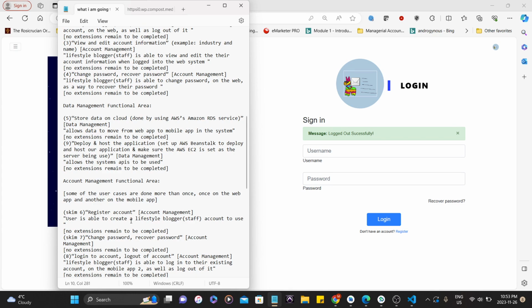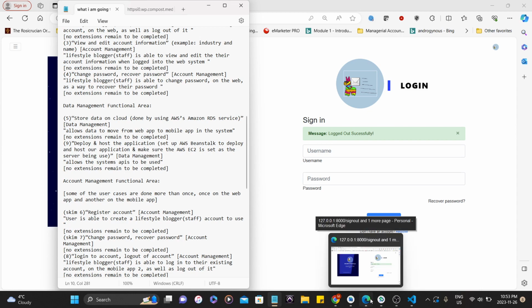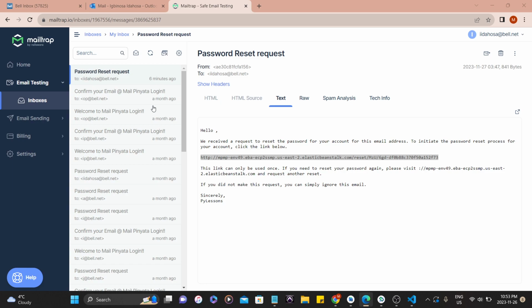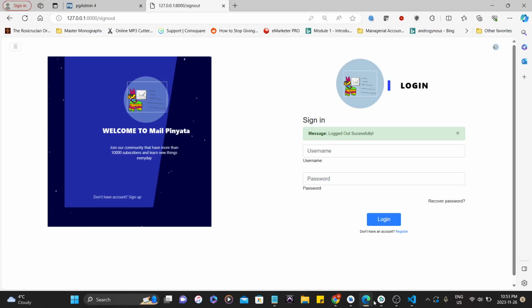Except we need to switch where it's sent from, instead of being sent to mail IO, we want it to be sent to the email instead. So I just need to make a quick tweak so it sends to the actual email rather than mail IO as a template to use, because it sends it here, but I just got to change the to so it sends it to my email. So that'll be an extension that I have to do at the moment, which should be very, very quick.